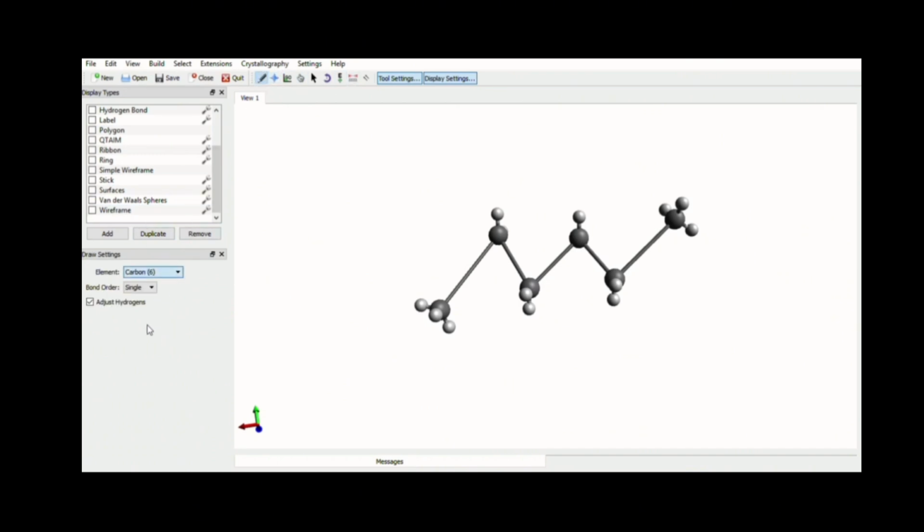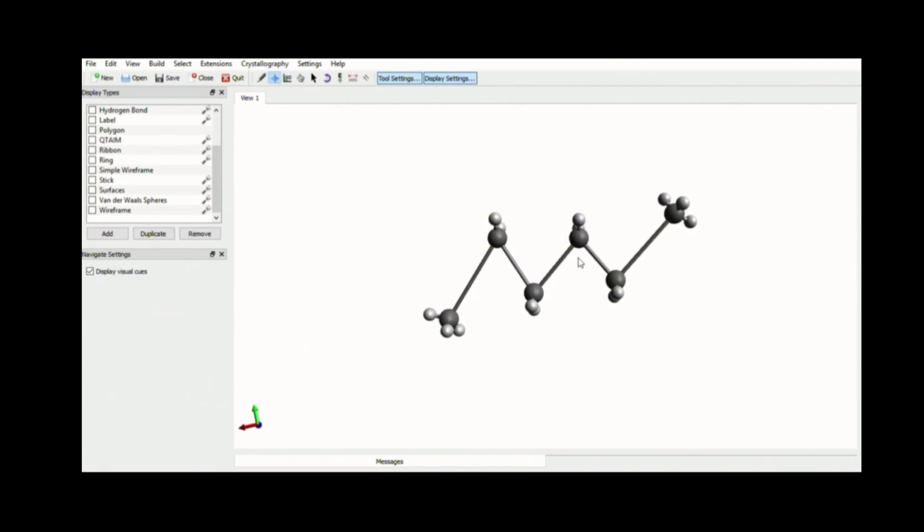And if there is another element that you want to add to the molecule, we can easily add it. For example, here I could easily add oxygen, so it will turn into hexanol. Further, we can also add any elements that we need. You just need to choose which element you need and put it in your molecule design.